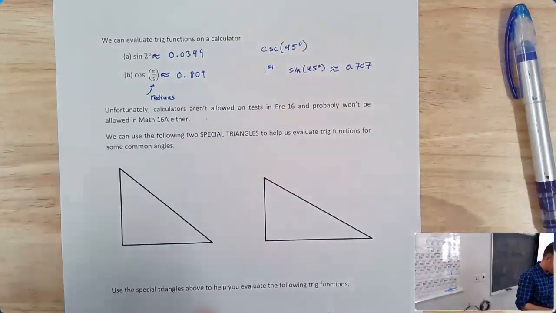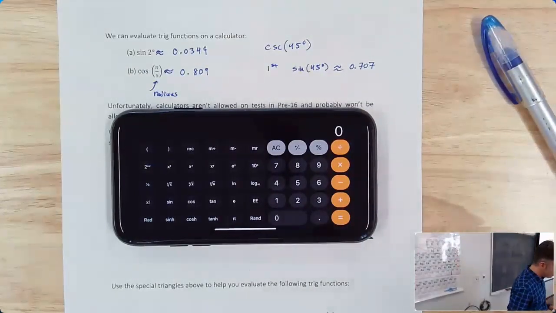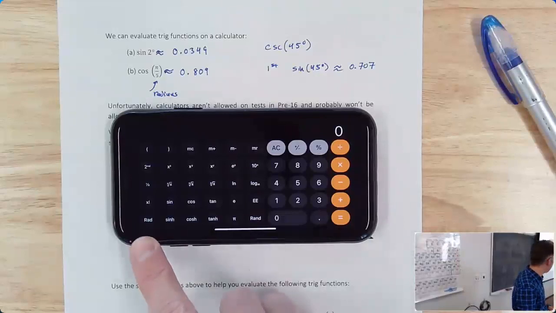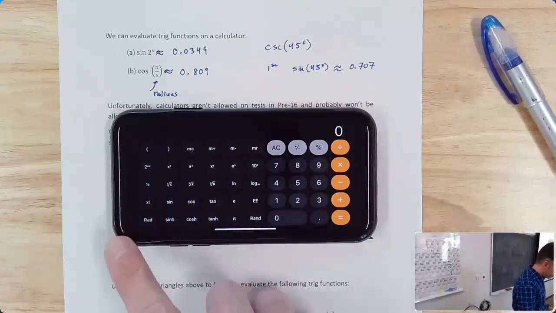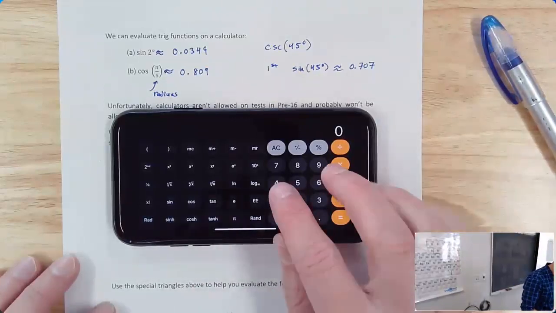So there's my terrible phone calculator. And I know that I'm in degrees because that little button there says you could switch to radians. So if you want to change from degrees to radians, you click on that. Now you're in radians. You can click on it back to be in degrees. So whichever one you don't see on the phone calculator is the one you're in, which is kind of annoying, but such is life. So I want to find sine of 45 degrees.